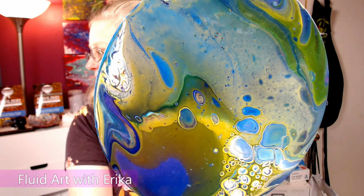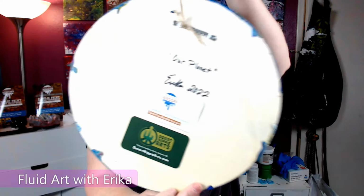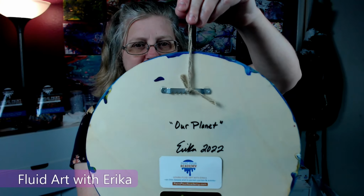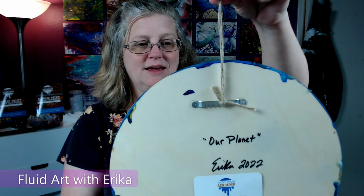Here's another one. This is called Our Planet because it looks like a planet. Look at the green, the land, the water, the lakes. Just add some hanging. Oh, this I think I ran out of the D-rings, so I just added this. And I put this because it was on display. So whoever gets this can just hang it like that, unless they do like this. I like it. And then here is, are we at our last one? This is the last one.